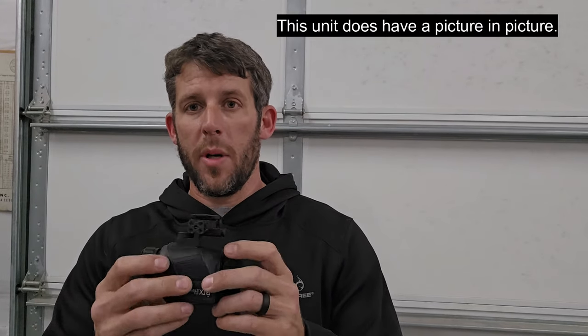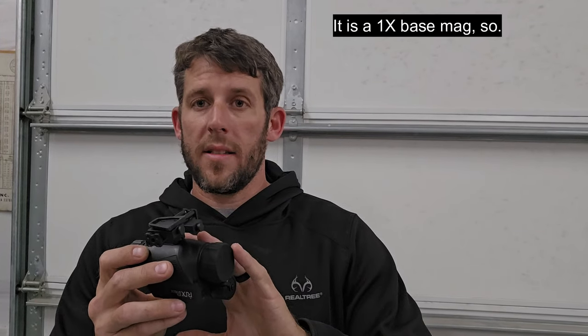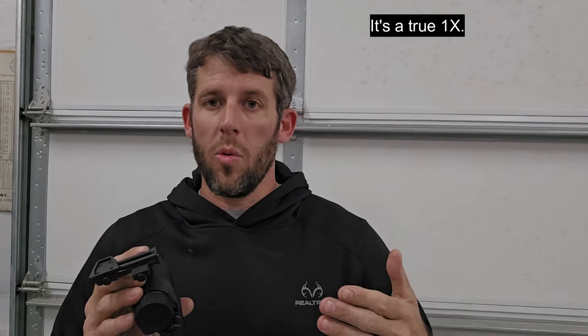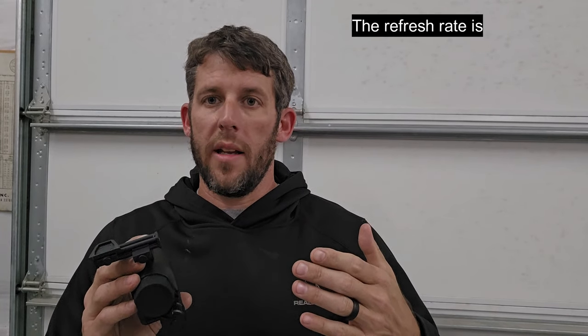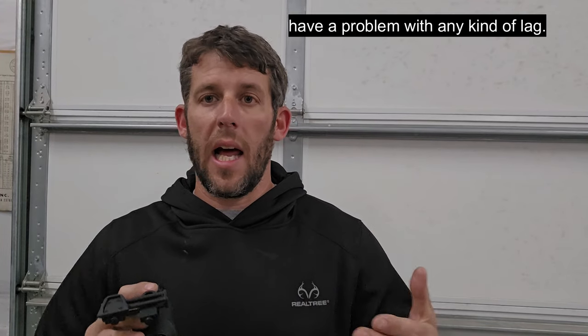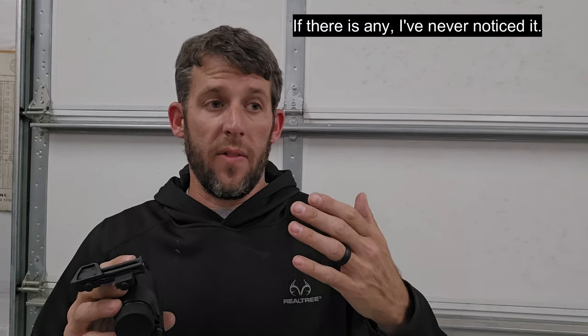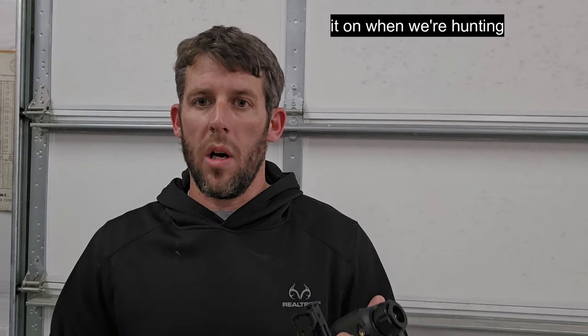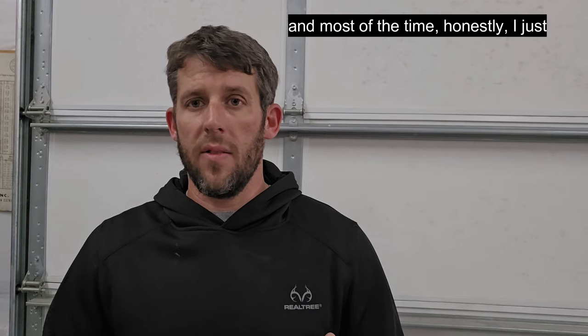This unit does have a picture-in-picture. It is a 1X base mag, so that goes back to navigating with it. It's a true 1X. The refresh rate is really high. I don't have a problem with any kind of lag. I've never noticed it. It hasn't caused me any problems in that regard. The picture-in-picture is really nice, too, because I'll turn it on when we're hunting. And most of the time, honestly, I just leave it on.